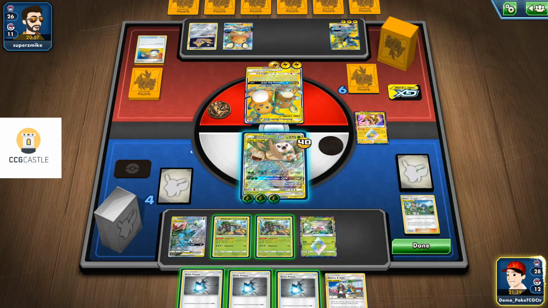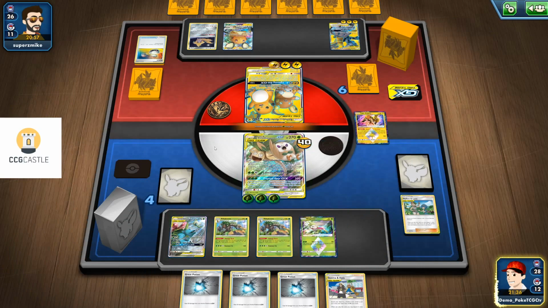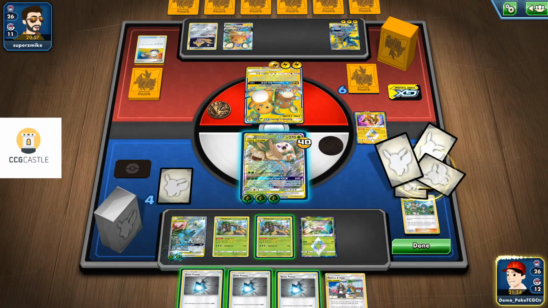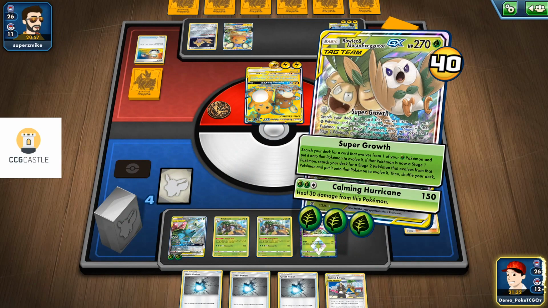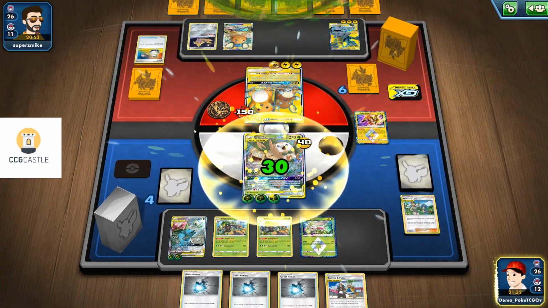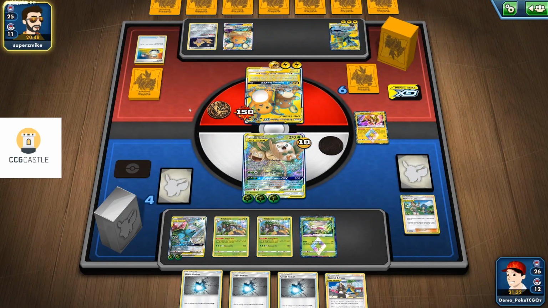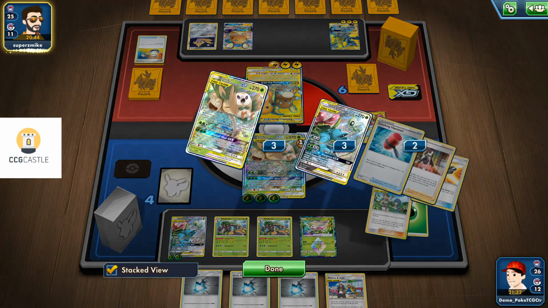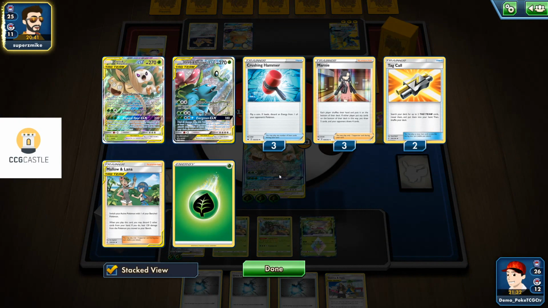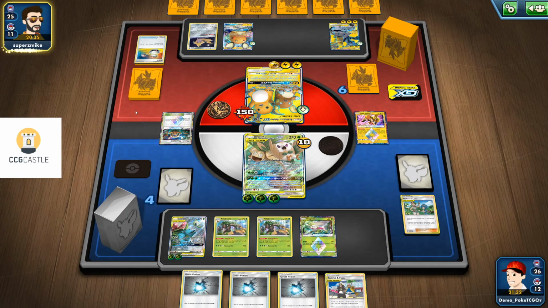But I already used my GX attack. I'm just gonna Voltage Beat 2 energies onto my Venusaur, and that's gonna be 1 Calming Hurricane for 150. It's almost completely healed damage off. Okay, I mean 10. I think it's not worth it to use Great Potion just for 10 damage. I failed 3 Crushing Hammers, so that's kind of disappointing. But I still have this game under my control. Under my control, this game is for sure.